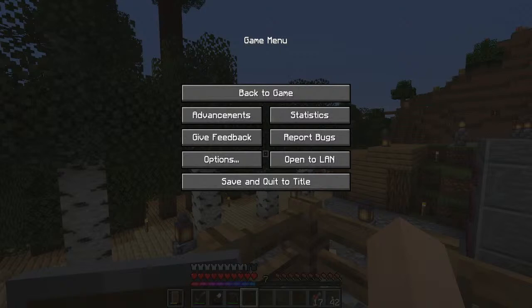Yeah, all of these are just Fabric. Although Carpet Extra... Oh, yeah, that's for a snapshot. And I think only Fabric supports snapshots generally. The Forge devs don't usually go and do snapshots, so... Yeah. Anyways.